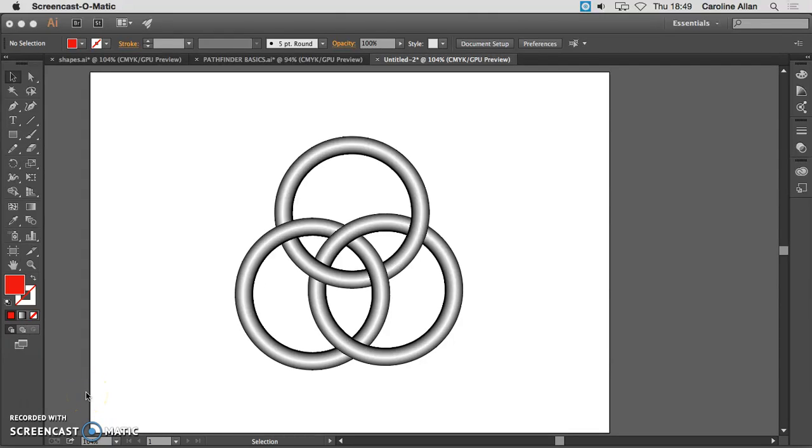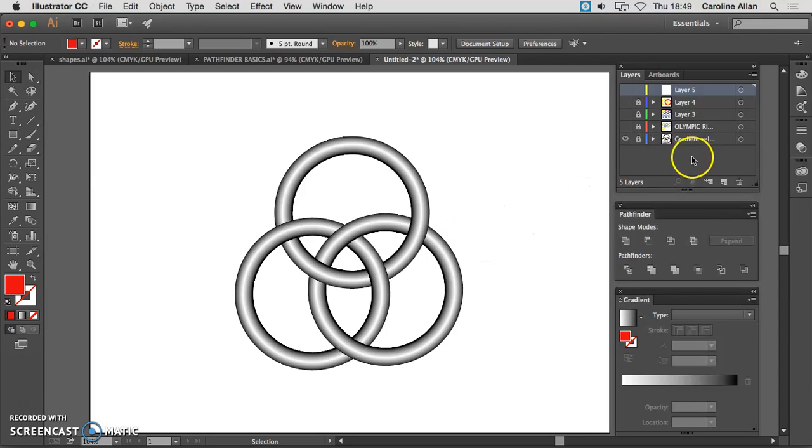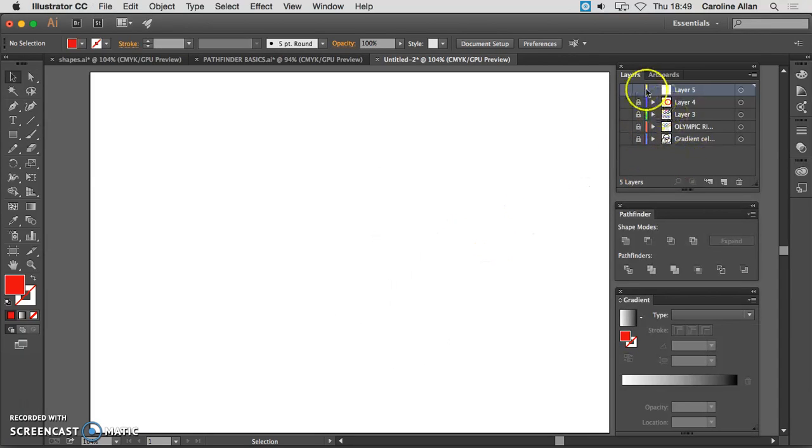This video is going to do something slightly more complex. We're going to look at creating a so-called Celtic ring, or how to make something that looks like a chain and has some three-dimensionality and a bit more complexity to it. We can't do it in the same way because it is more complex, and we're going to be using a gradient. So I have to do it a slightly different way, and I'll explain that as I go along. So I'm going to switch that off and work in a fresh layer up here.